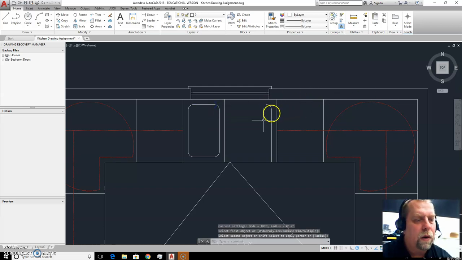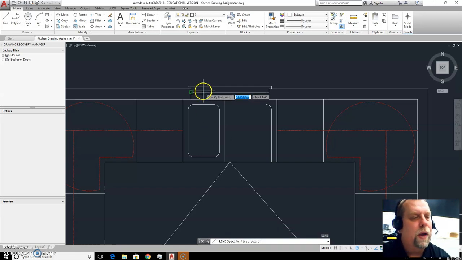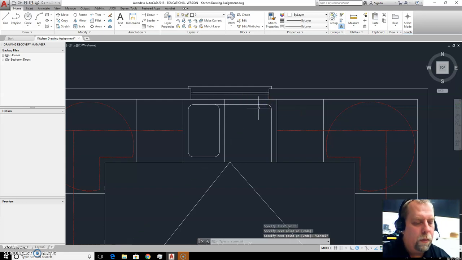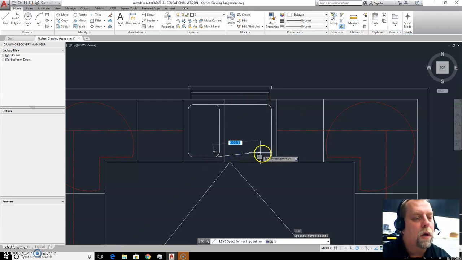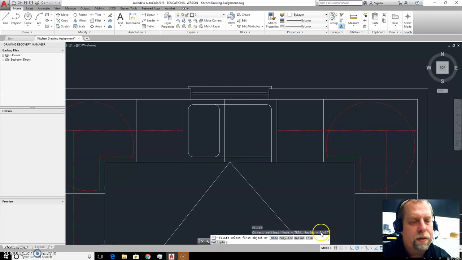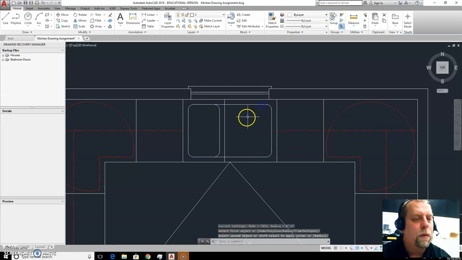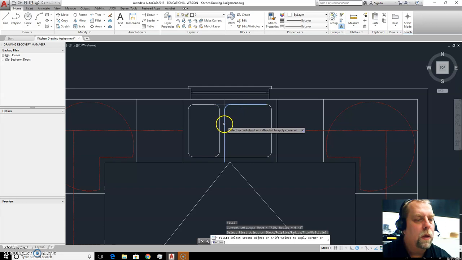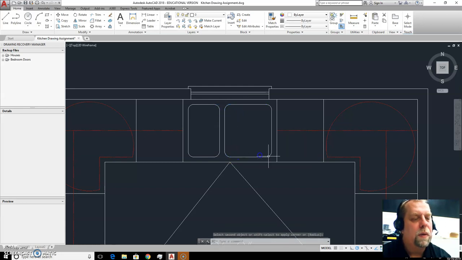Now notice what happened to my lines over here. See how they disappeared? So I've got to draw those lines back in. So L enter. I'm going to draw a line in from here over to here. Then I'm going to do L enter. Draw a line from this quadrant right down there across to this intersection right there. Then do my fillet, F enter. The radius is already set. If you look down here, see how it says 2 inches. As long as that's 2. If it's not 2, I've got to change the radius. And the way you do that is you type in R, enter, then whatever radius you want. In this case, 2, enter. Remember, a radius of 0 means a right angle. Okay? So click here, hit enter again to repeat that. We already got that one, but I'll do it again just so you can see it. Do this one here. And there is my sink.